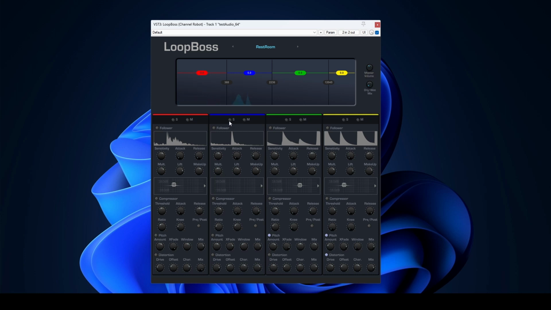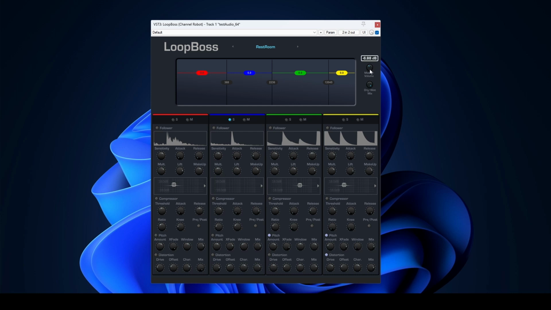So let's solo a band. Let's solo this one. Completely dry, completely wet. So now we're just listening to essentially most of the snare and a little bit of crash happening in there.